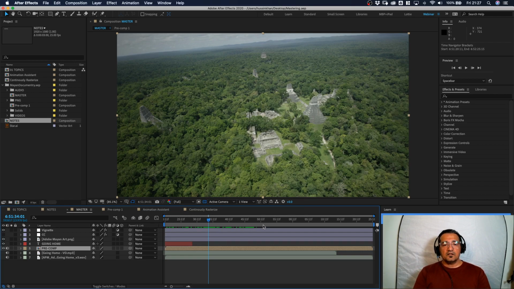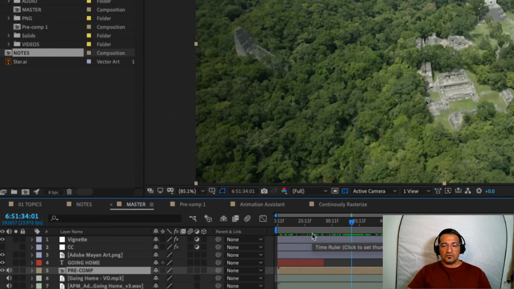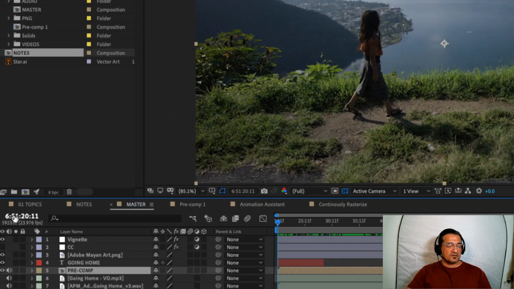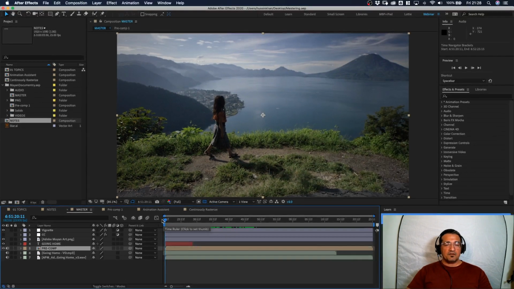If you're doing video editing, you probably use timecode. But if you're doing visual effects, then you probably use frames, because with visual effects we go by frames. On the left-hand side of the screen, you can see that we have a timecode, and my timecode is a bit funny because it starts at 651, although it's frame 1 here. So it's actually showing me a timecode of 5120. This is the timecode of this video. When they were shooting this video, it was coming from the camera, and they probably shot a few times, so we get a crazy code as well.